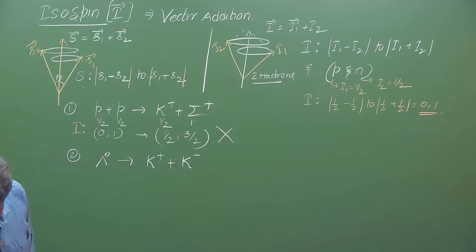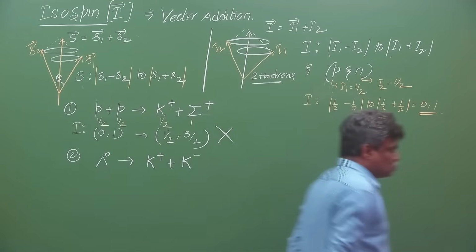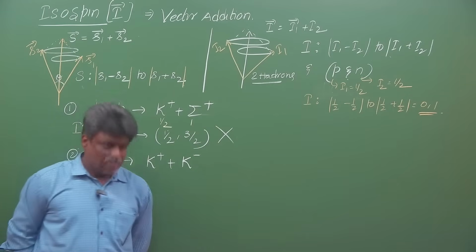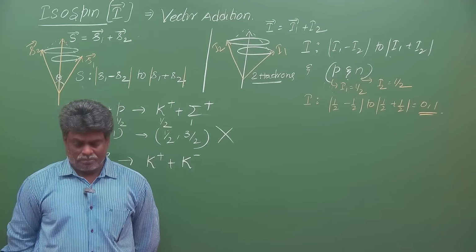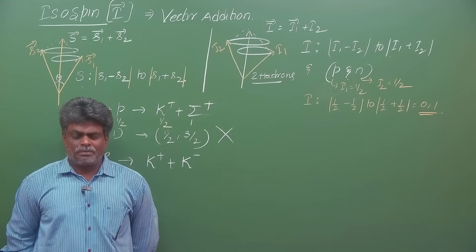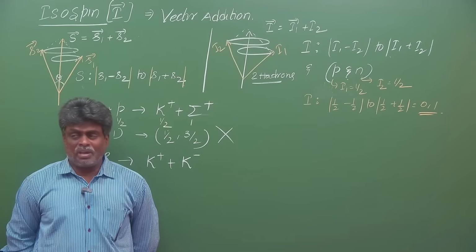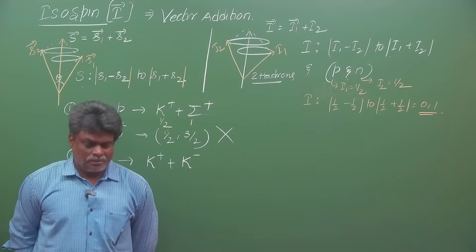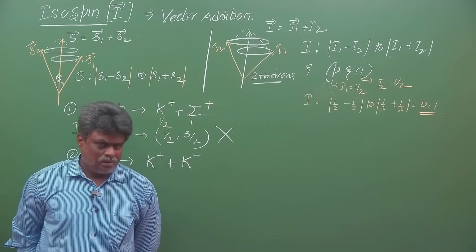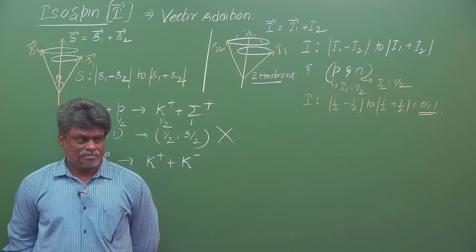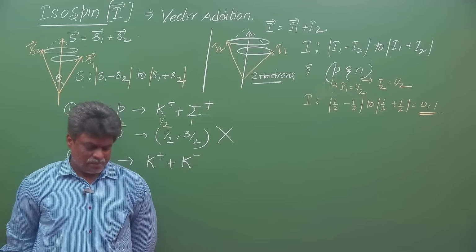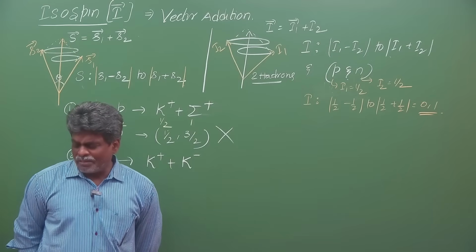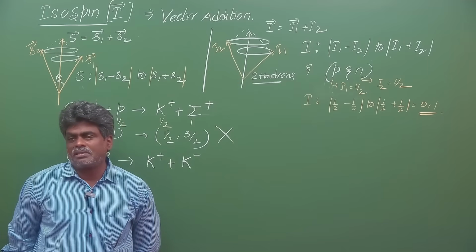One more time I am asking. If a single particle is there, isospin, 2 particles, 3 particles, 4 particles, ready, say: sigma plus, cascade naught, omega minus, lambda naught, pi plus, K plus, K naught, eta naught, lambda naught, proton, sigma plus, cascade naught, K plus, K naught, eta naught, proton, neutron, K minus, omega minus, 1, 0.